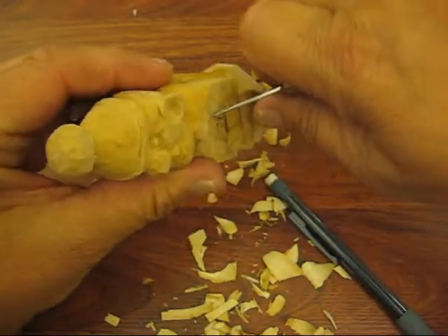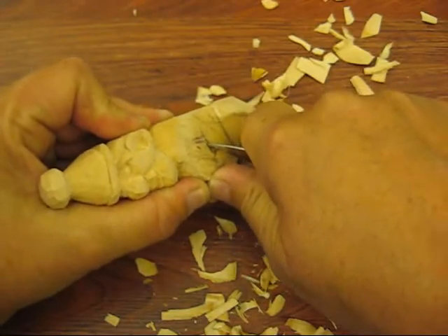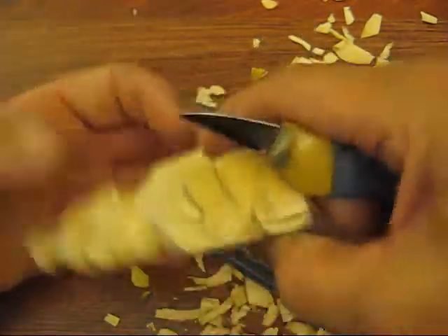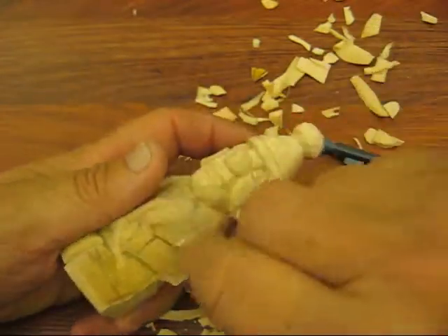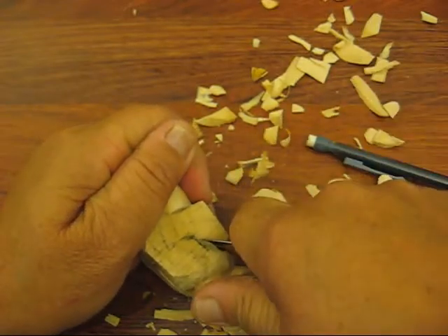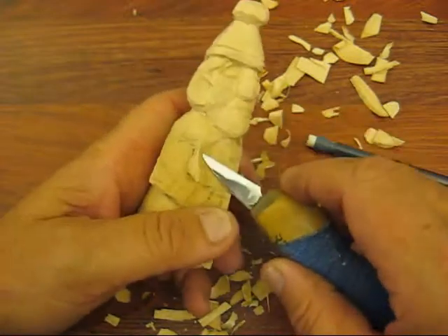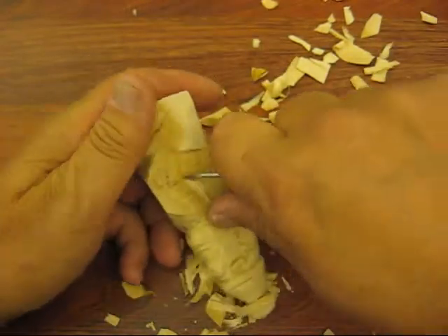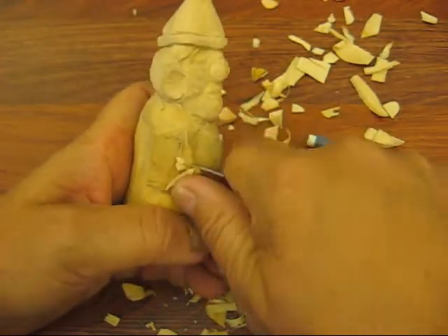We're going to go in here and make our cut for the arms. We're going to come down — remember, turn it and bring it around. So we're going to just chop this out. He's going to have a little bit of a stomach on him, probably — we're trying to make him a kind of goofy-looking clown. I'm going to bring this arm up a little further; it's a little too short for my liking. I'm going to go ahead and do the other arm. I go in pretty deep on the first cut, but if you don't get a clean cut the first time, one thing you don't want to do is try to pull stuff off. Try to slice it off — go back and make that cut again. It's always easier to go back and recut it than to try to do it all in one shot. You're taking little pieces of wood off, not hacking it with a saw.